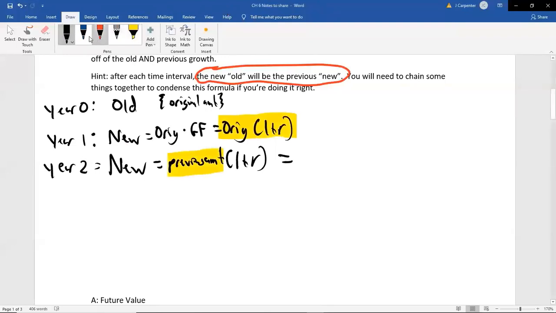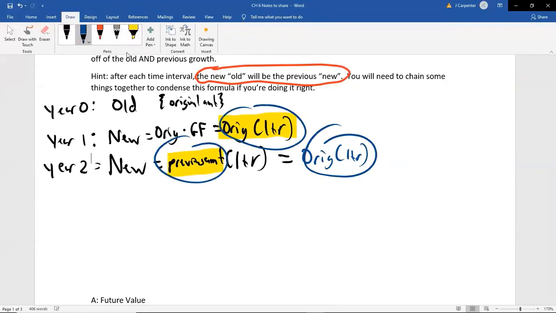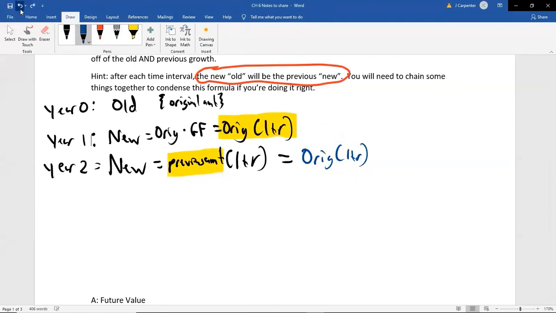So I'm supposed to write, and I'm going to write it in blue to show you the change. It's the original amount times 1 plus R. Again, this right here was this right here, which is this right here. But that's not the whole thing. There was also this 1 plus R next to it. So again, in blue, this was the highlighted section. The previous amount, which was the original amount times the growth factor. So now in year 2, we still have that original amount in the problem. That's kind of cool. It's still going to harken back to our 10,000, but look at this. There's an extra 1 plus R. There's 2 of these bad boys.